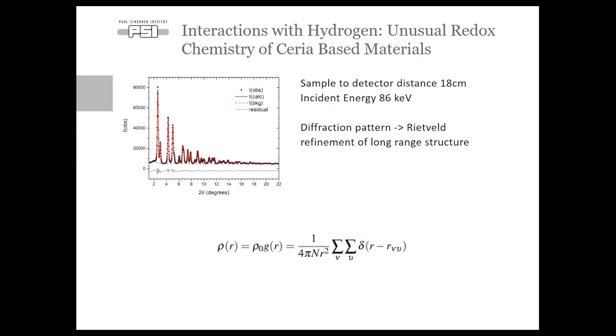So, the atomic density function is a continuous distribution of the sum of atom pairs within a material. This is distinctly different from Bragg diffraction in the sense that it's not limited only to the scattering arising from a repeating crystalline structure. So, we measure I of Q. So, how do we get to the density function? So, I of Q is defined as the coherent scattering signal from a material. Now, scattering that we actually measure is a sum of coherent, incoherent, multiple scattering, and a background signal.